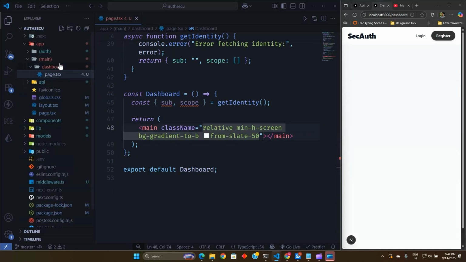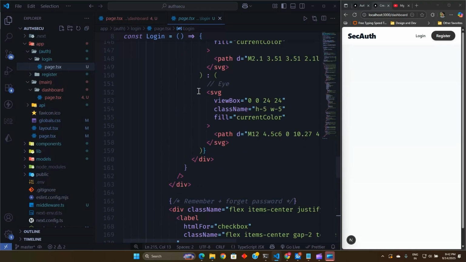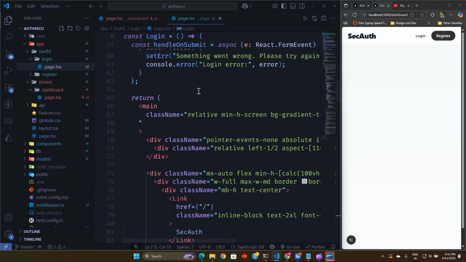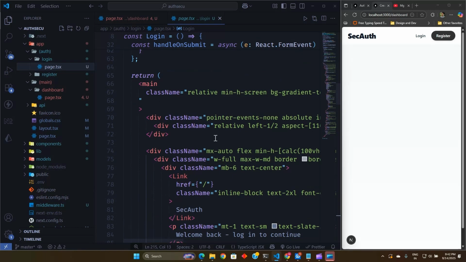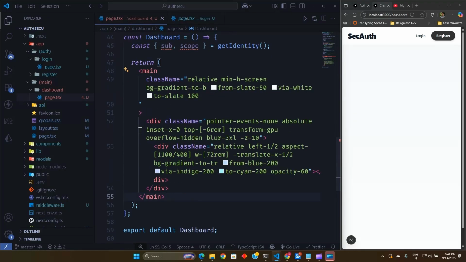Let's go back to our login page, and inside this page at the top you can see we have already done it. So simply we need to copy these two, and let's go back here and paste it here and save it. So now you can see our navigation bar is changed, the color is applied here.